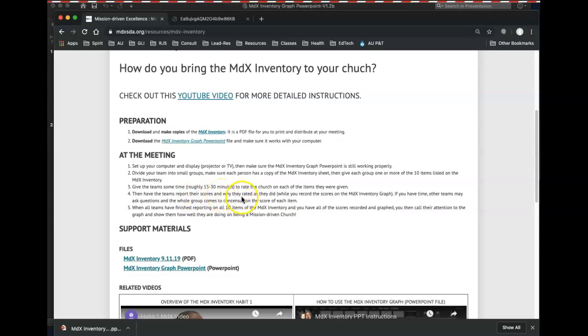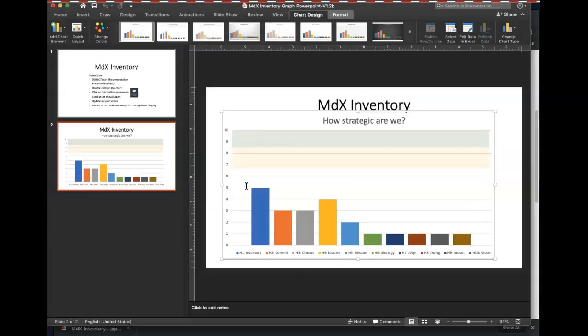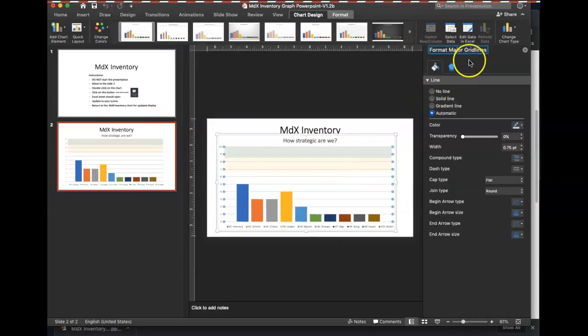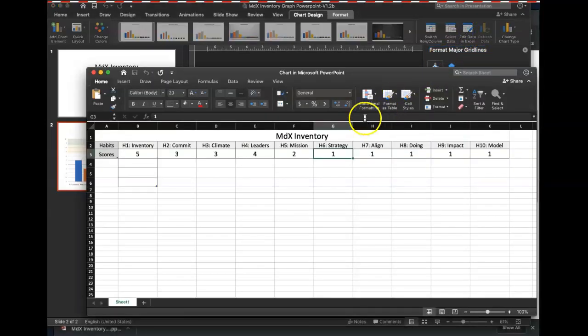So this will give you an opportunity while you're doing that to jump over and click on this or open the data in Excel and go ahead and change the scores. So as they're reporting scores, you can come in here and show the new scores that they've rated.